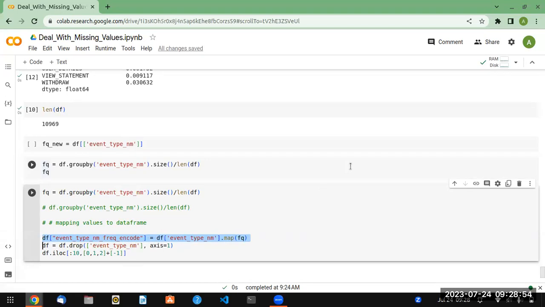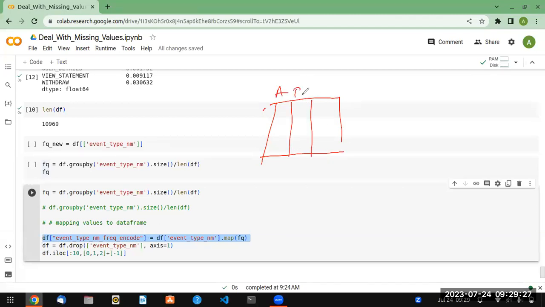See what we are doing in encoding. For every category we are assigning one number, whether it is zeros or ones, or creating new columns of zeros and ones, and assigning, right? That we are doing. Yes. So here, instead of 0 and 1, we are using the frequency of that particular category. Okay.